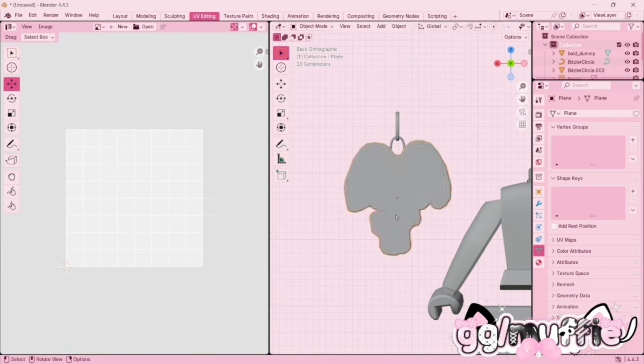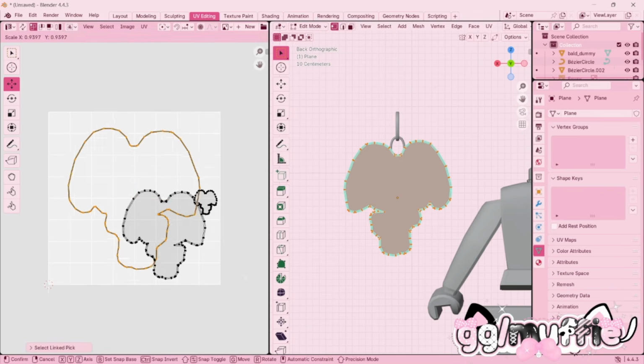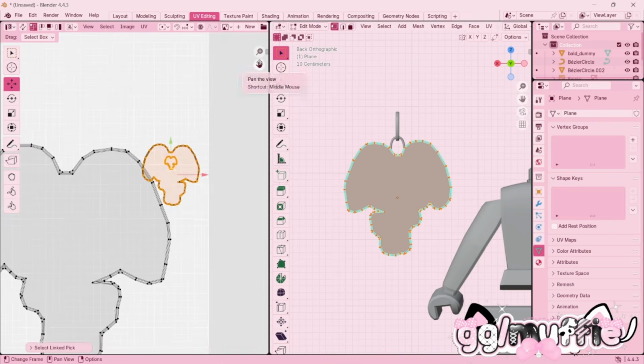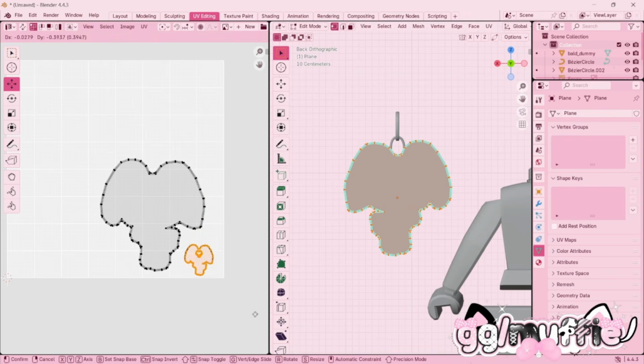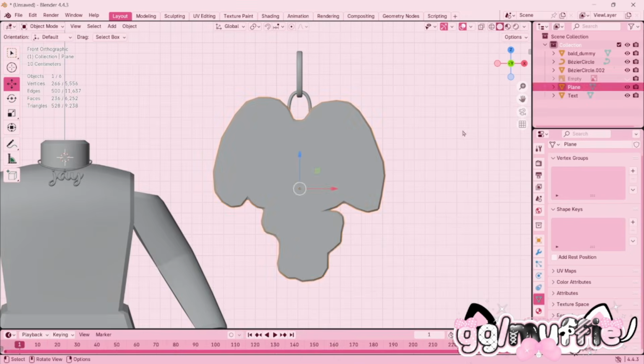Now I'm going to click A. This outline here, I'm going to click L on. Just make that small. Put it over here. Now I'm going to click L on this one too, since it's overlapping in your UV and you don't want anything to overlap in your UV. I'm just going to click G and drag it down here. Okay.